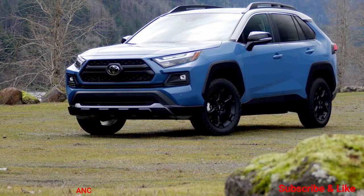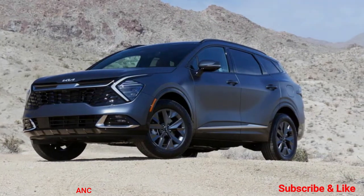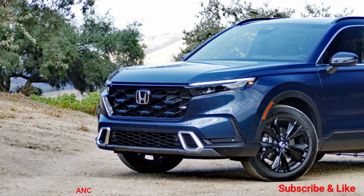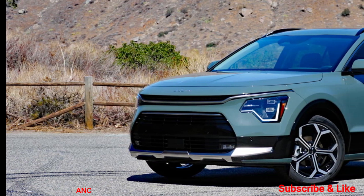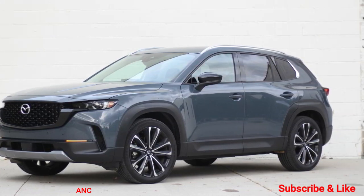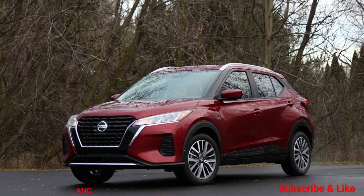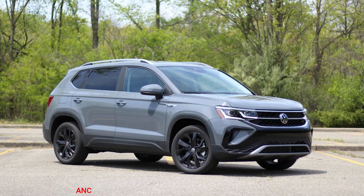The number of choices has exploded in recent years, with many long-standing models growing in size while many new, smaller options debuted. This basically leaves us with 3 sizes of small SUV: compact, subcompact and the growing subsegment that fits in between them. It doesn't really have a universally accepted name yet, so we're going with the suggestion by Autoblog reader John Prince, the mid-compact SUV. Subcompact SUV. Mid-compact SUV. Compact SUV.